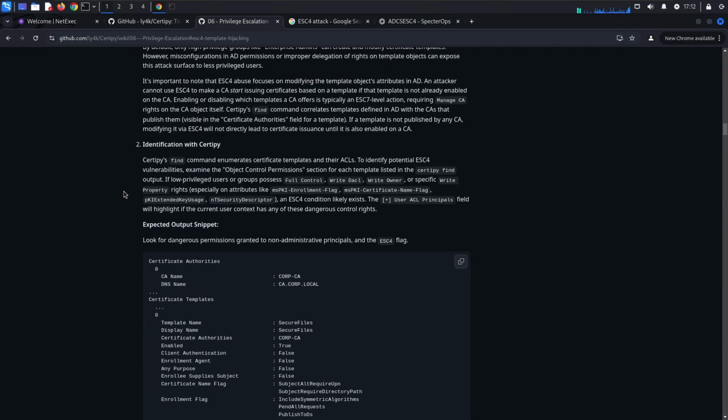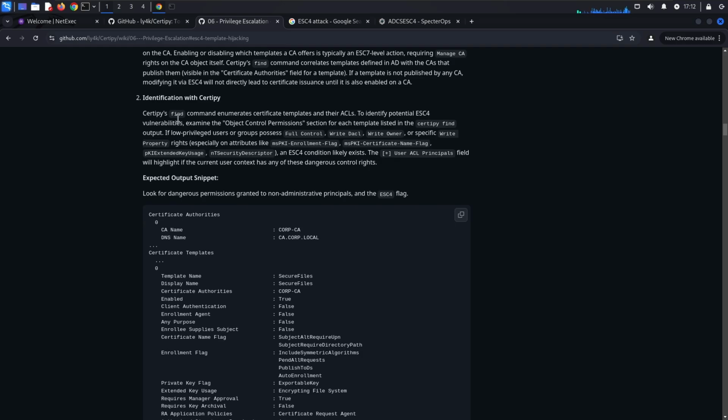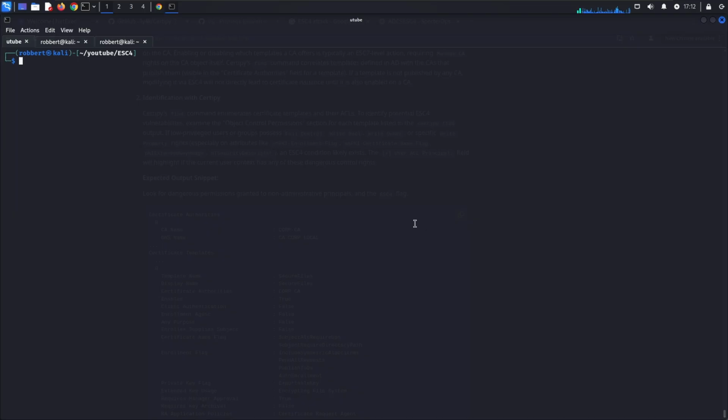And we're going to use Certipy to see if we have any vulnerable templates. So let's dive in. Here's the Certipy syntax. Specify find -vulnerable to find all vulnerable templates within the environment, -stdout to just print it out on our screen, and our user and the domain controller IP.